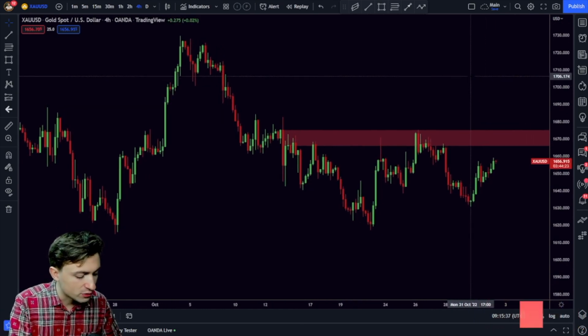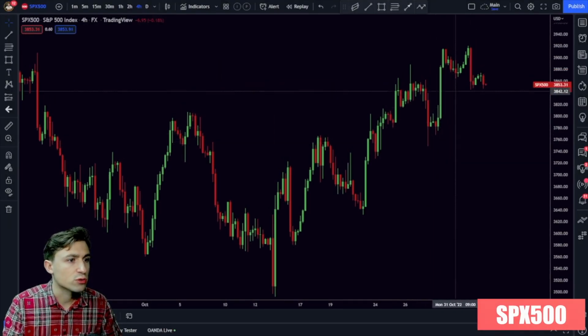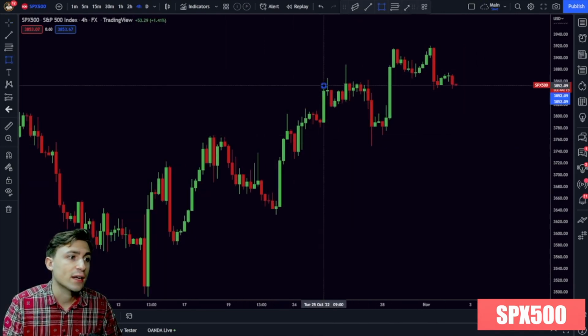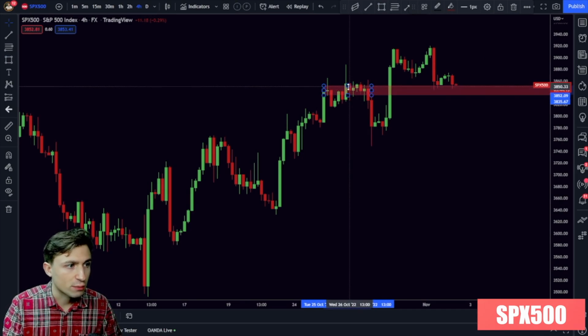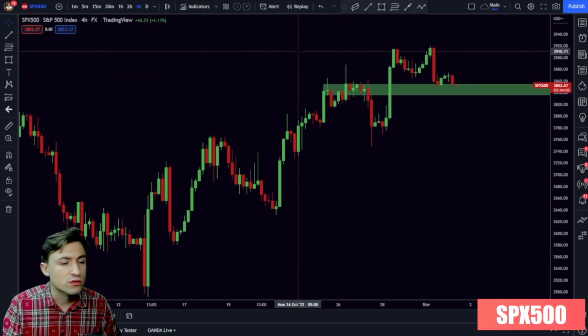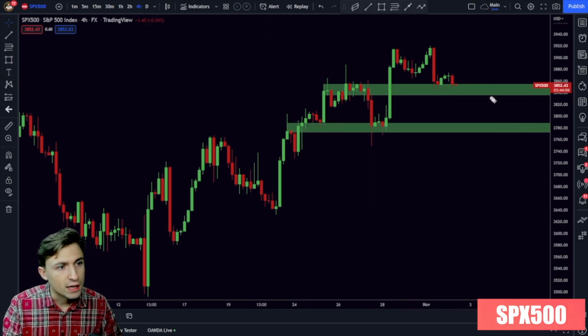We'll take a look now also at the S&P 500, which has been sort of halted or paused prior to the news release. We've seen a little bit of a rally recently. I am actually bullish on this, but very cautiously, especially going into a big release like this. Again, the market will find any reason right now to sell off. So we do have supportive structure in place. And if we get a little bit of a retest, I am bullish on these things.